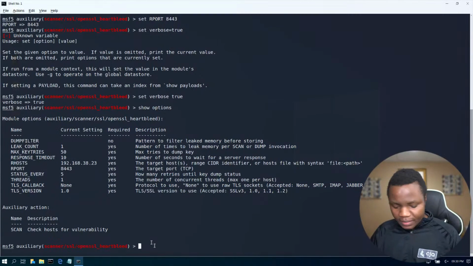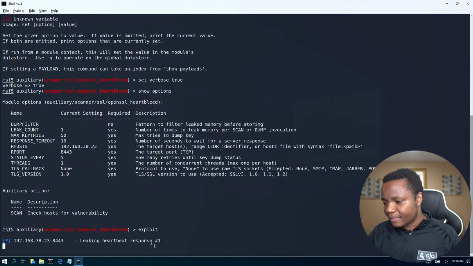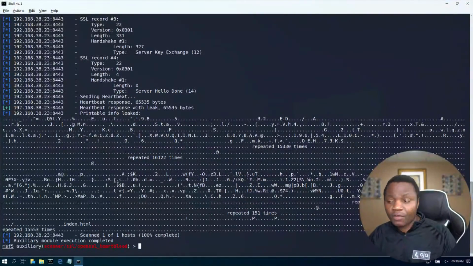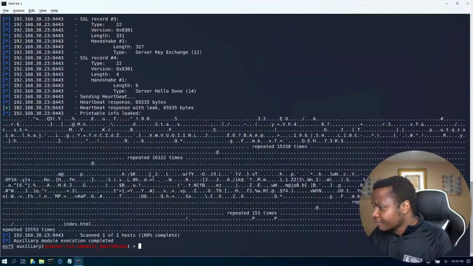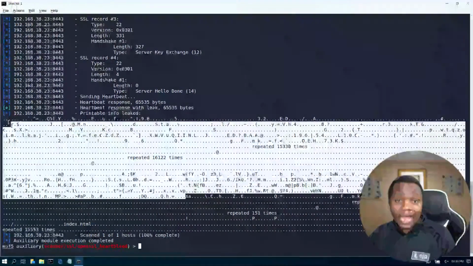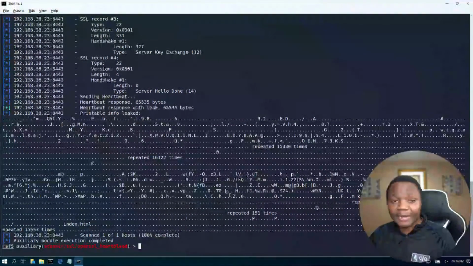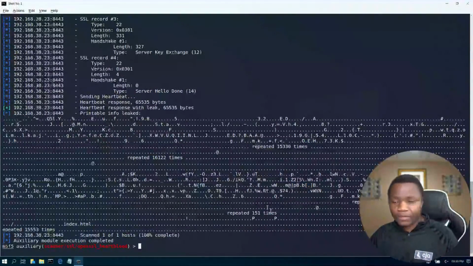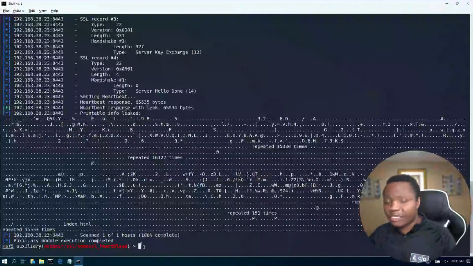All right, so let's run exploit. This is going to do exactly what the Python script did, but let's see if this will work. Right, so now we can at least see more information. As you can see, we actually are getting more data right here. This is what Heartbleed is doing. It's exposing information in plain text, which it shouldn't. So we know that it works. We know that we can exploit the vulnerability using both a Python script and a Metasploit module.